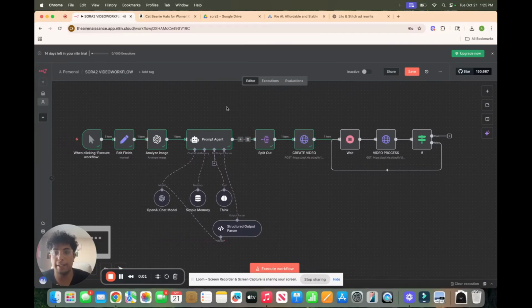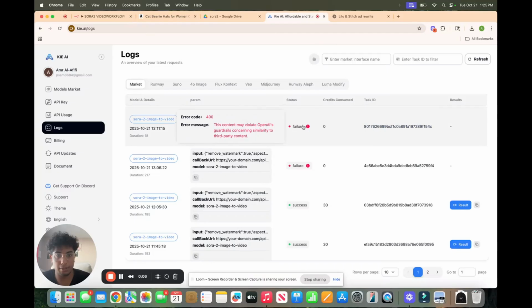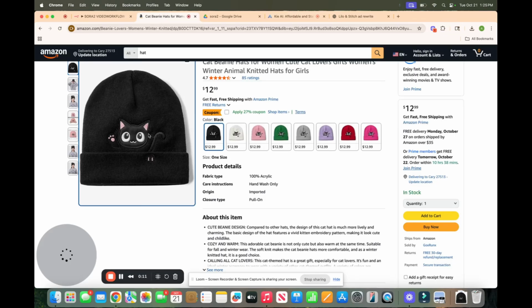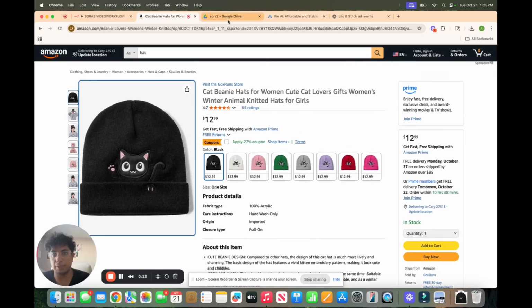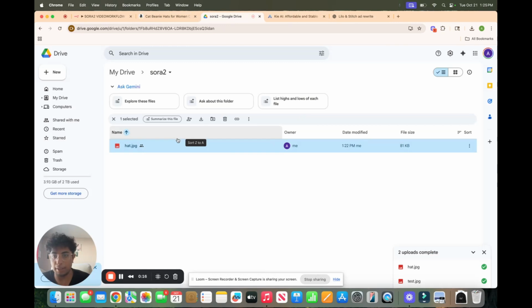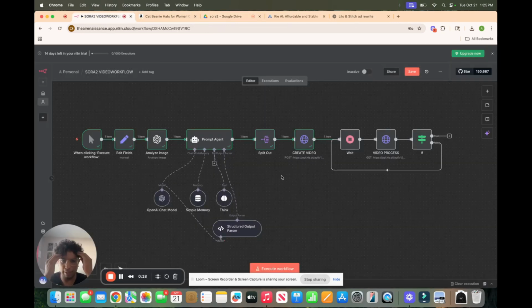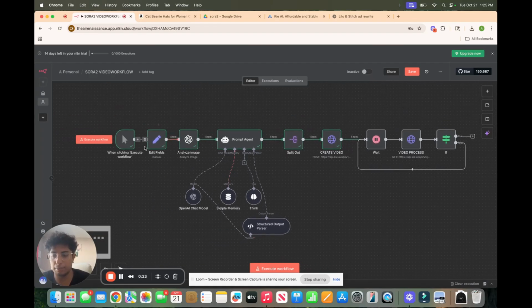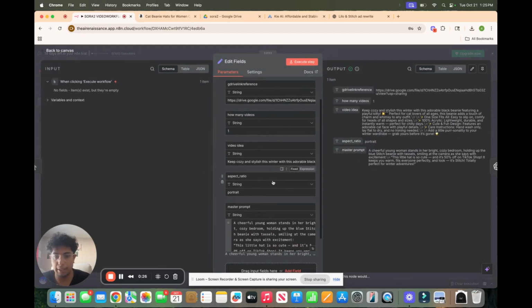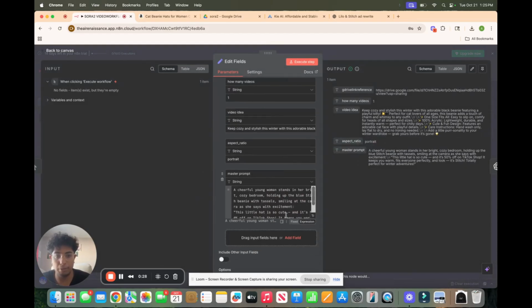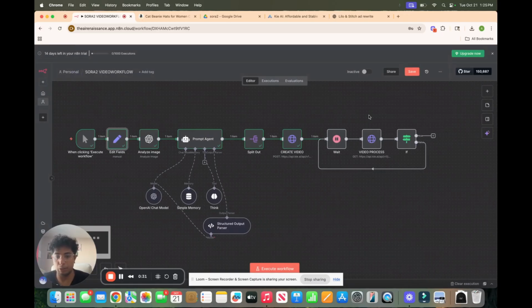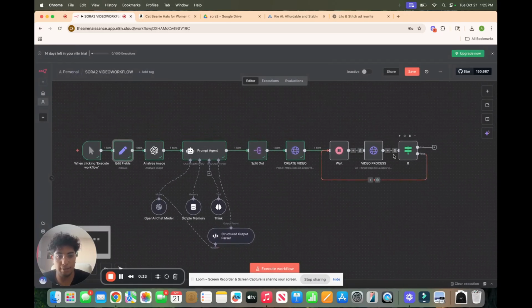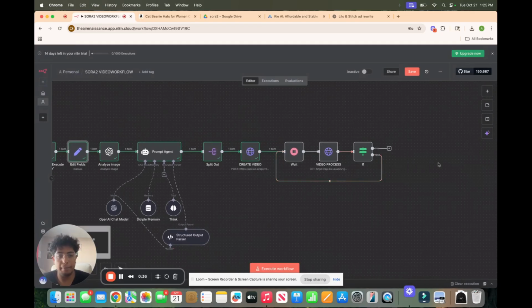Now, I actually got an error because I cannot use Lilo and Stitch. As you can see, this violates OpenAI's policy. So unfortunately, I had to go with a different product. I just went with this because there's no specific brand. Always make sure that there's not an actual brand. I guess that makes sense. So I just switched the product by changing the name, but you can do whatever you want, something similar. Just make sure you ask AI to tailor it. Okay, but back to the video.